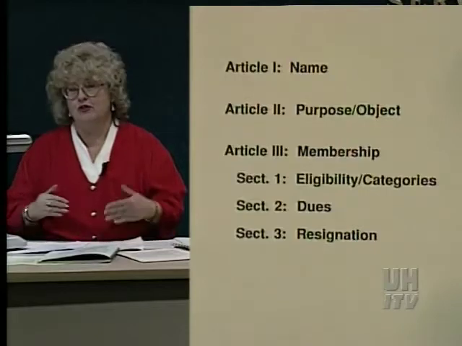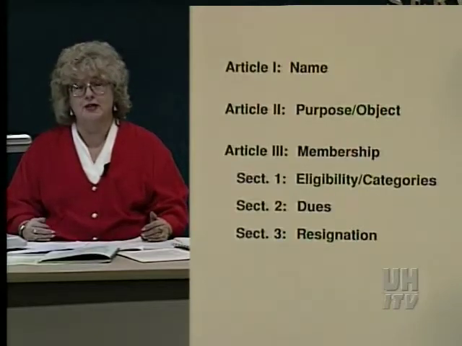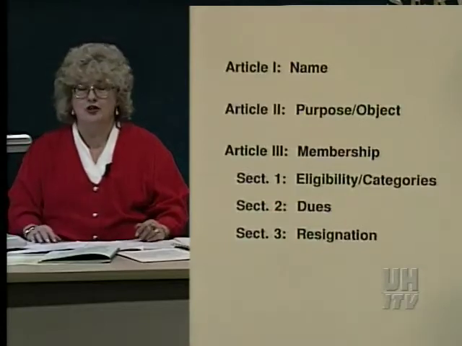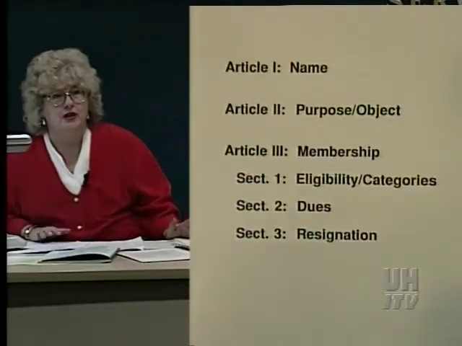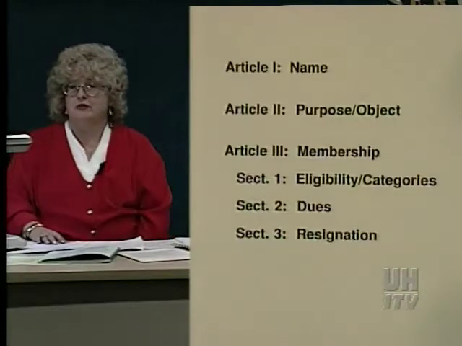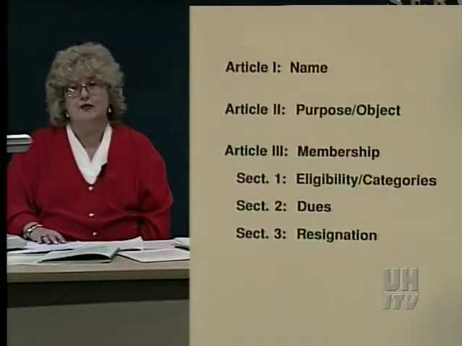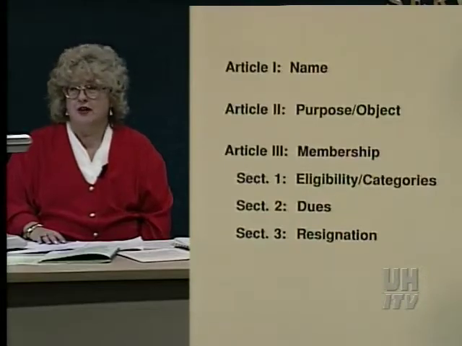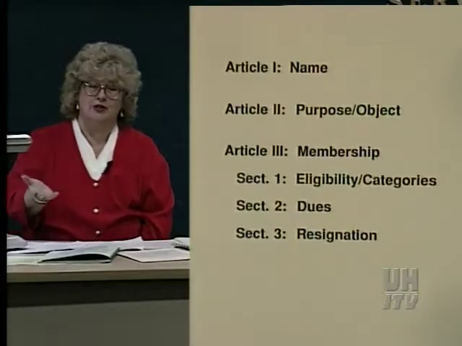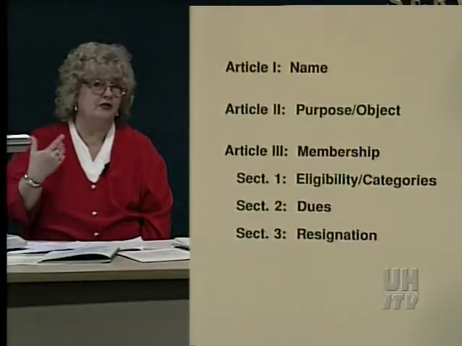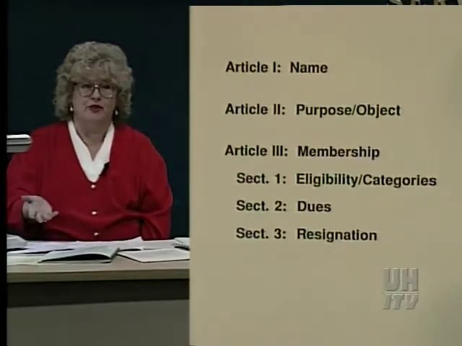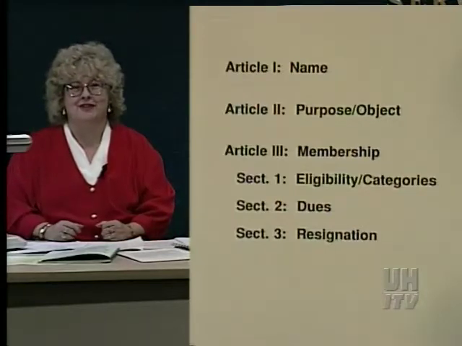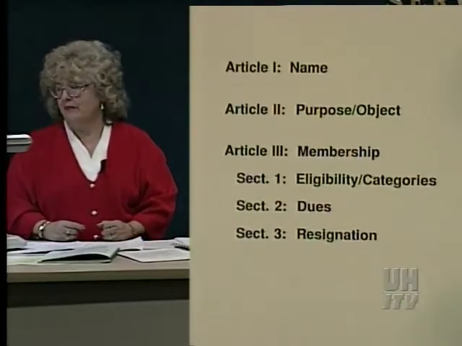But that just says you're eligible for membership. It doesn't say you're automatically a member, okay? Because Section 2, usually it's Section 2, is going to identify the dues. Living there is not enough. You have to pay dues if you want to vote. Other times, if you're enrolled as a student at the University of Houston, then you're eligible to vote in student elections. You've already paid your dues by registering with the university.